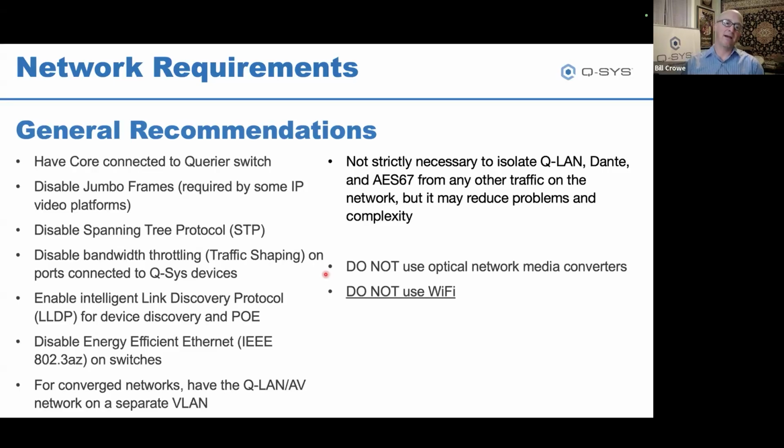Those can often add what essentially is a network hop, which adds latency, possible jitter. And so we've run into issues with those in the past. And so what we recommend is using the SFP ports on your switches and going fiber from the switch instead of using any of these media converters.